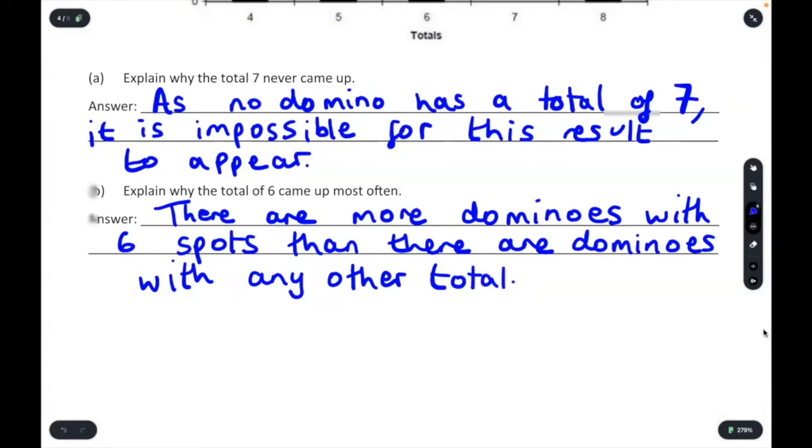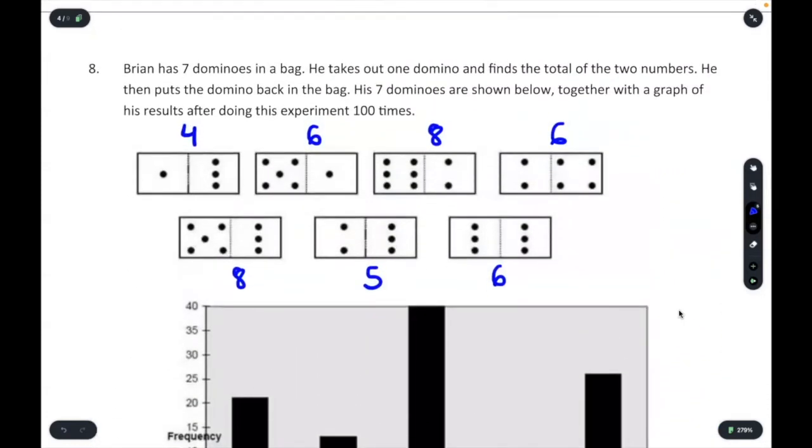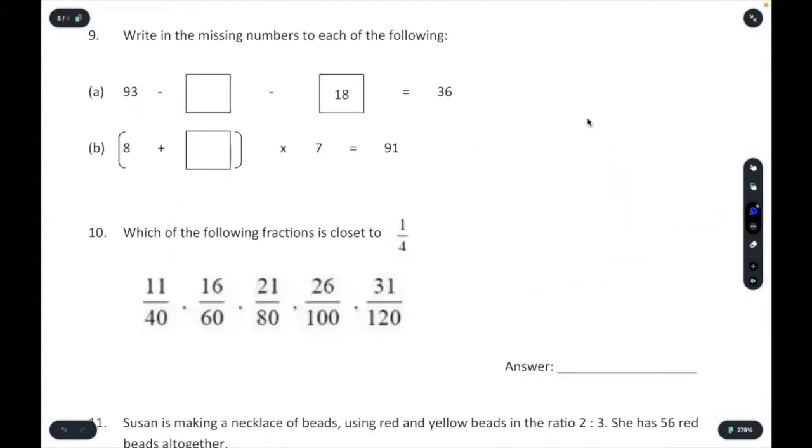There's a little bit more that we can say about this topic though, since we're on this question. That is that 6 appears the most. This in maths we call the mode. So the mode is the number that appears the most because it's the most common or the most frequent or the most popular. Those are the 3 keywords that we need to look out for when we're dealing with the mode. 6 is the most common number here, therefore it is the mode.